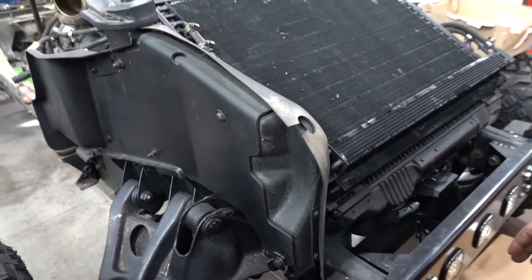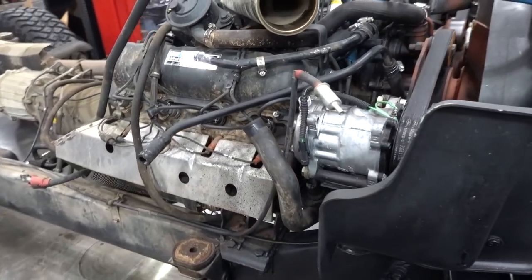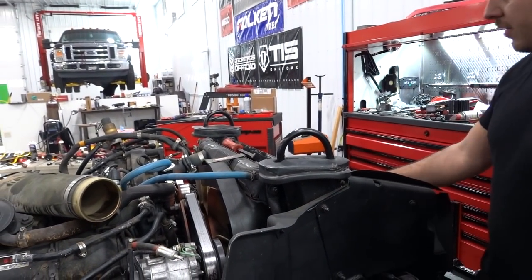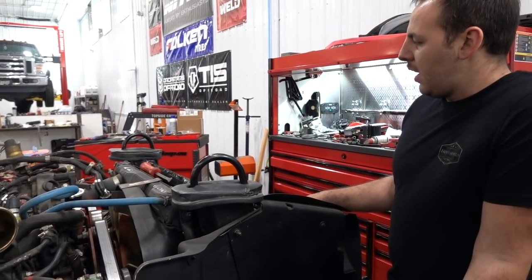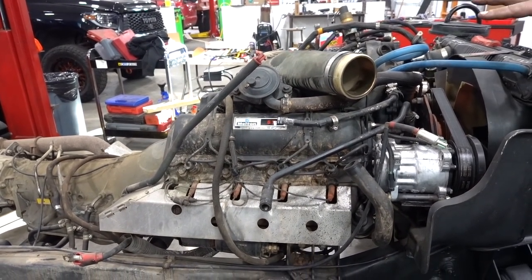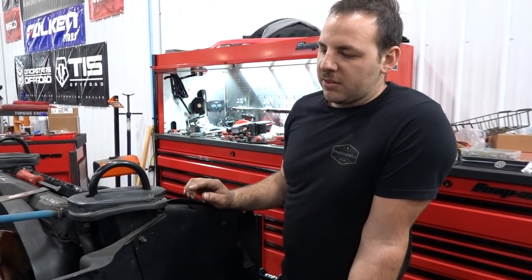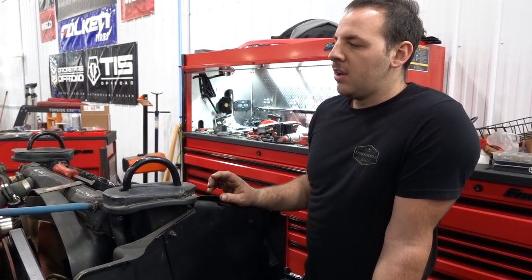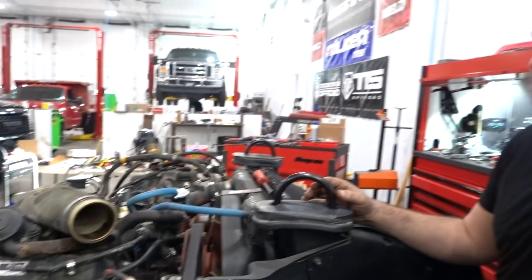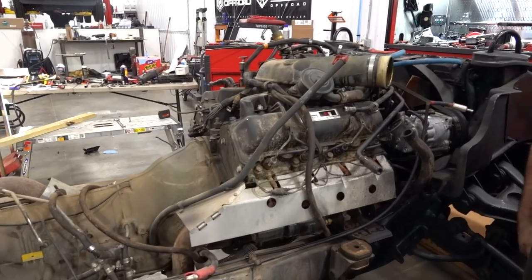This is such an interesting configuration right here with everything stacked right behind it. So this will all stay, actually. The whole cooling stack stays for the most part. Oh, really? Yeah, I believe. I think we've got to do something different with the trans cooler though. Does that not push the engine really far back? Well, it is, yeah. The engine will sit in the factory location. And it'll fit, firewall, everything? Yeah, so it actually gets a 3-inch body lift to stack it underneath. We bought all the swap parts from a company called Mountain Machine. I think they're in Michigan. They have that Hummer paddle tires. Yep. So yeah, that thing's sweet.